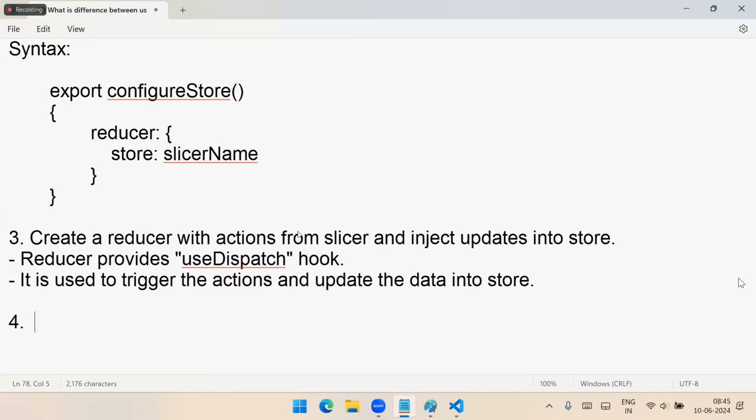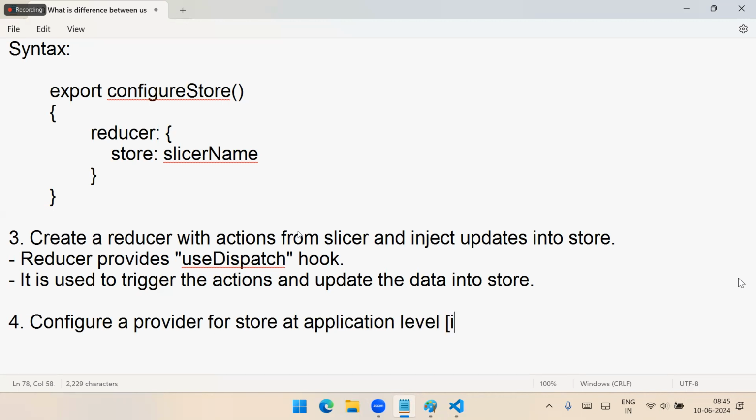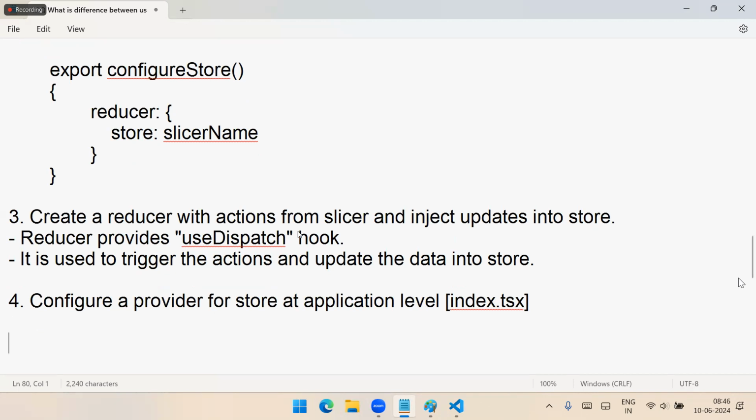That means now what we have to do is configure a provider for the store at application level. Application level means index dot what? TSX, or JS if it is JS. So configure a provider.